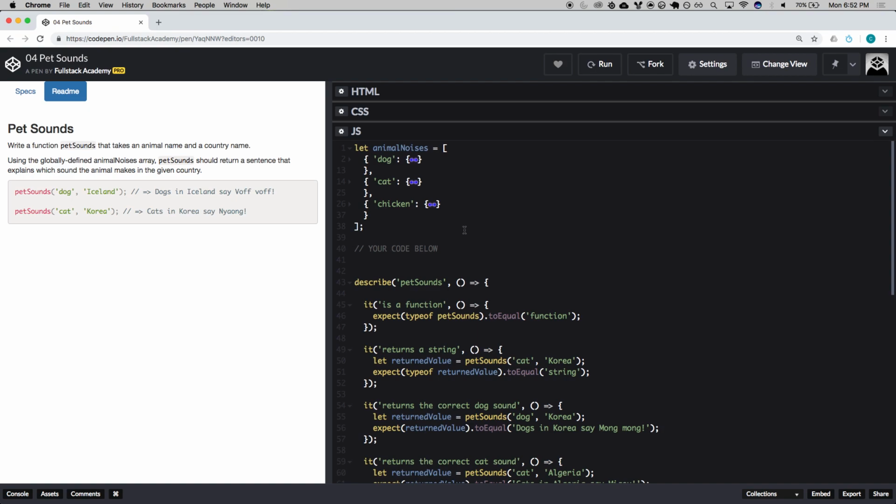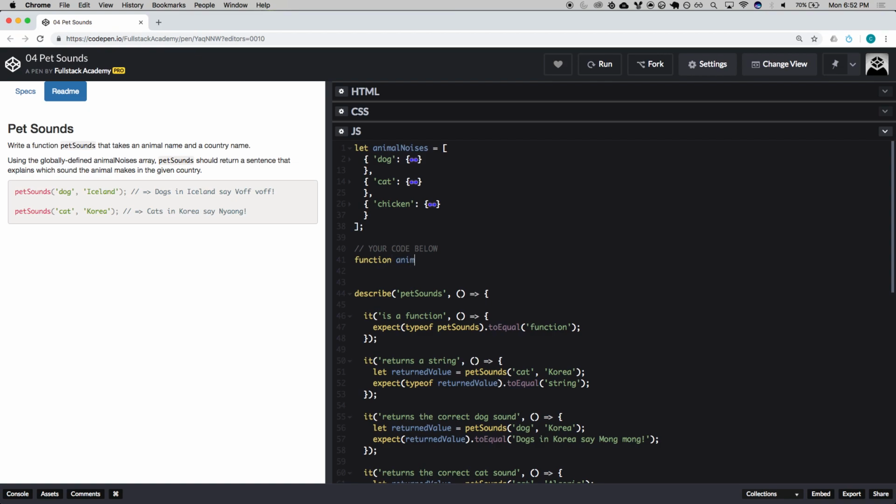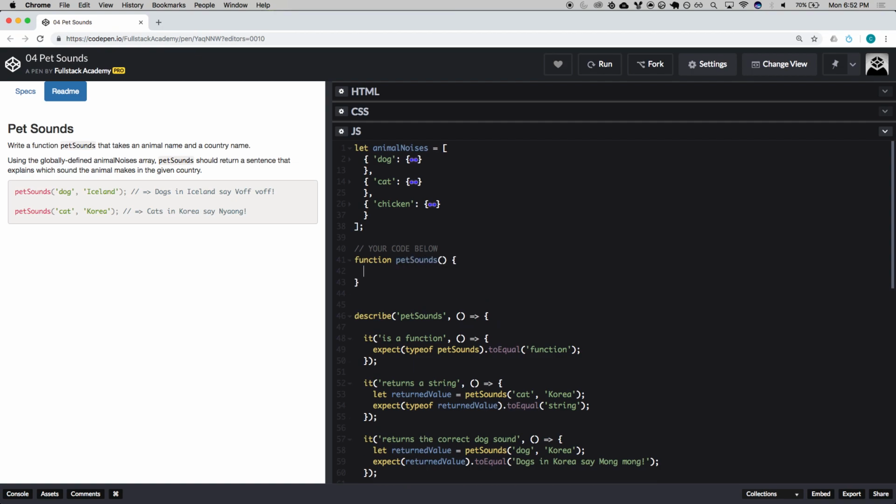Any ideas on how I can find the object that has chicken inside of it? Square brackets. So what is this called? Pet sounds in English. So without going into actual code yet, what is the pseudocode for this? We're given a list. We don't know where anything is inside of that list, right? What does that mean we're going to have to do?